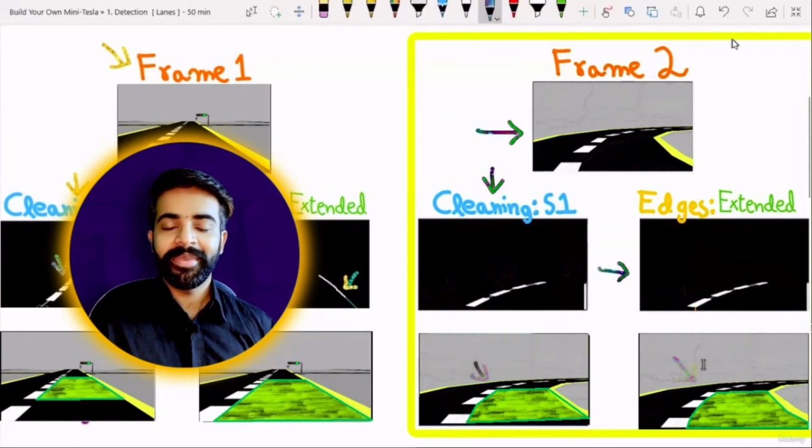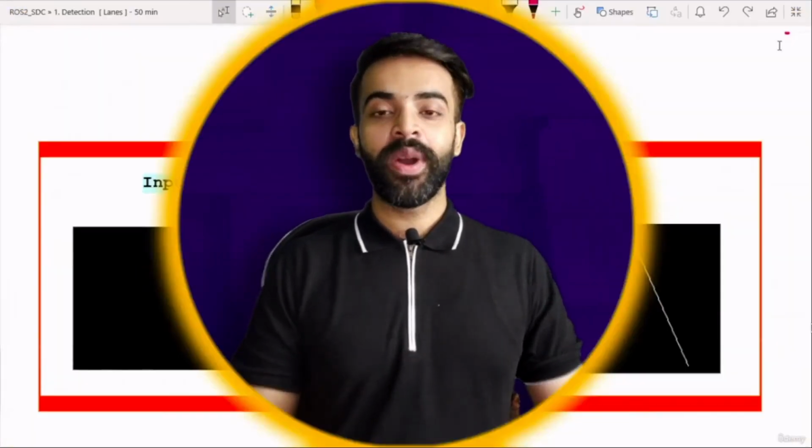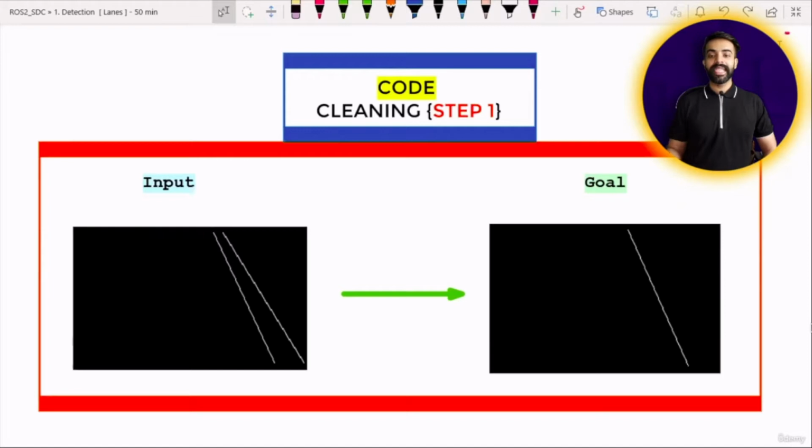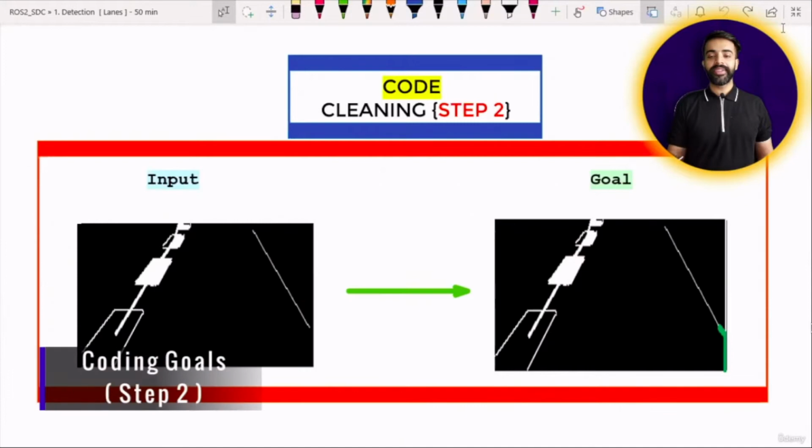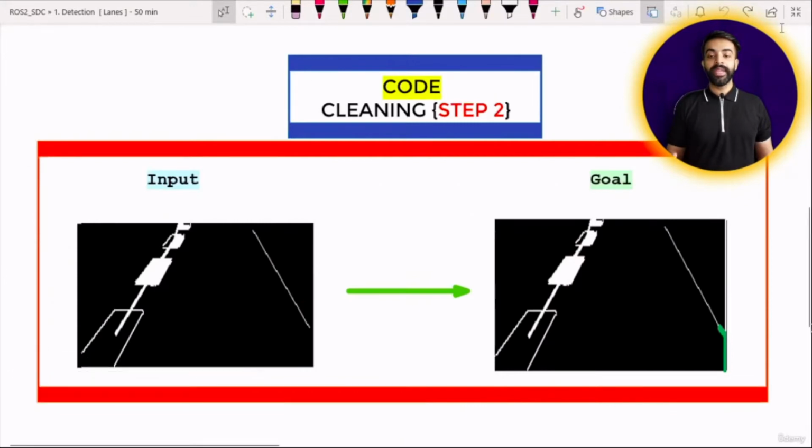So this was the theory behind step 2 of the cleaning stage, and now we will discuss its code flow. For coding step 1 of the cleaning stage, we will require the segmented outer lane as an input. In a sense, we are required to correct for the incorrectly predicted outer lane and also keep its inner side, something like this in this case. In the coding section of cleaning stage step 2, we will get the estimated mid lane trajectory and the corrected outer lane as an input, and what we require as an output are the complete lane lines, extended towards the bottom. For the following case, this will be our output.